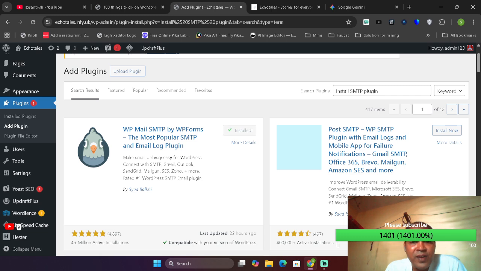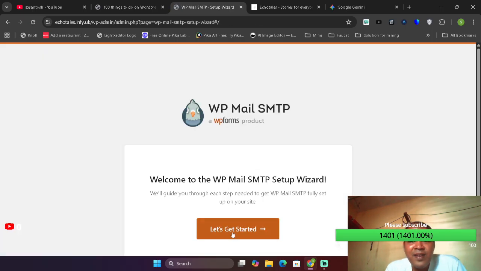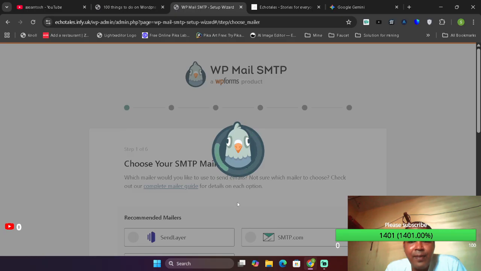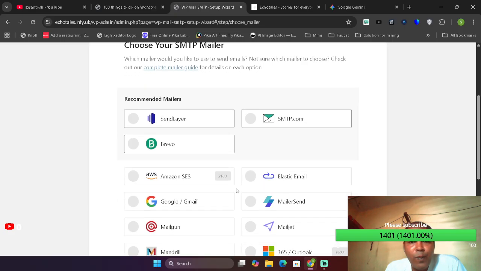You can connect it with Gmail, Outlook, SendGrid, or any other providers. Click on Activate. What this is doing is it will set up the SMTP for your account. So once it is set up, click on Let's Get Started, and it will ask you what provider you want to use. I would like to use Gmail, so I will select Gmail.